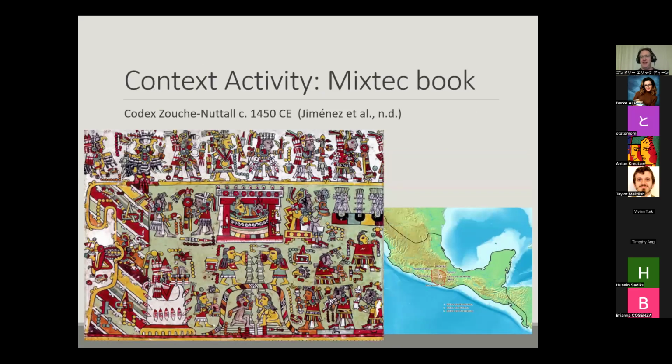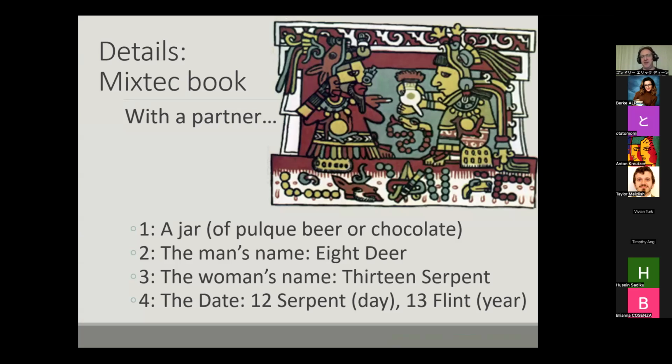And there's many, many examples of this that you can show. So, for example, this is a picture from a rare book from Mexico in the 1400s. It's a Mixtec book. And if you show images, there's information encoded in the book. So you can give students a reproduction of part of this Mixtec book and have them find the information, right? And so this is like an activity, and there's a code to it. And once they figure out the code, they can find the information.